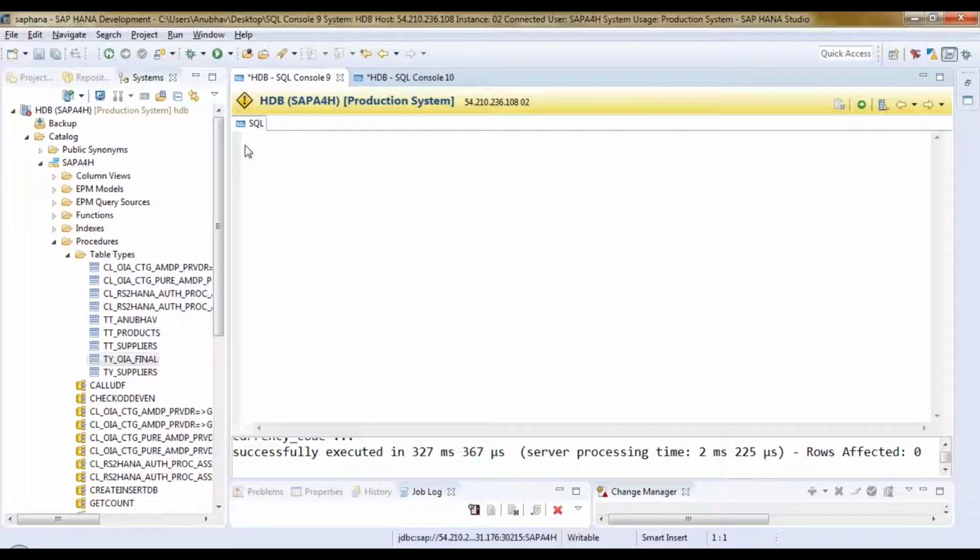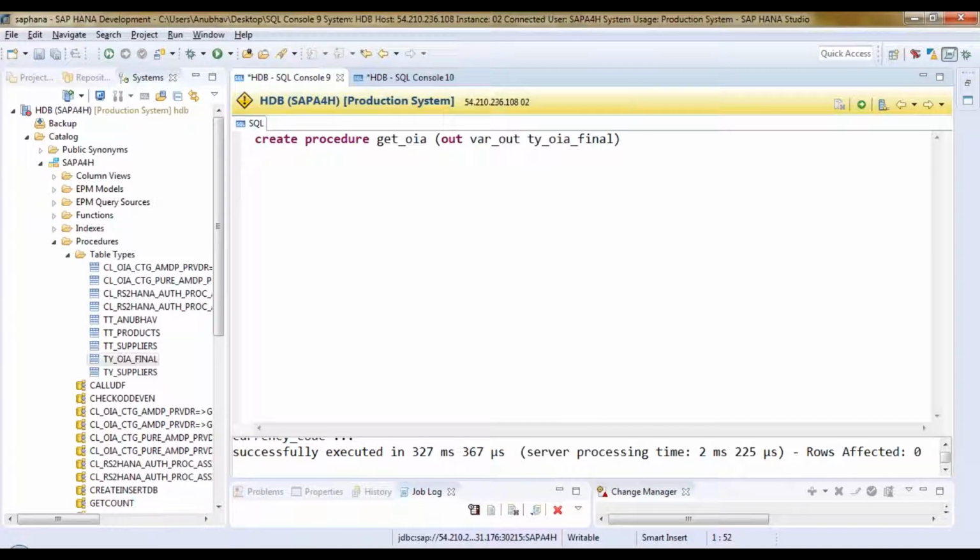Let's define the procedure now. So create procedure get OIA, open item analysis scenario, and this is going to be very interesting. So I will just have an output parameter, var output, of my table type ty oia final. Okay, we will use both the techniques, guys, CE functions and SQL script. First, I will show you pure SQL script, and then I will move to CE functions, and we'll try to do the same example with CE functions.